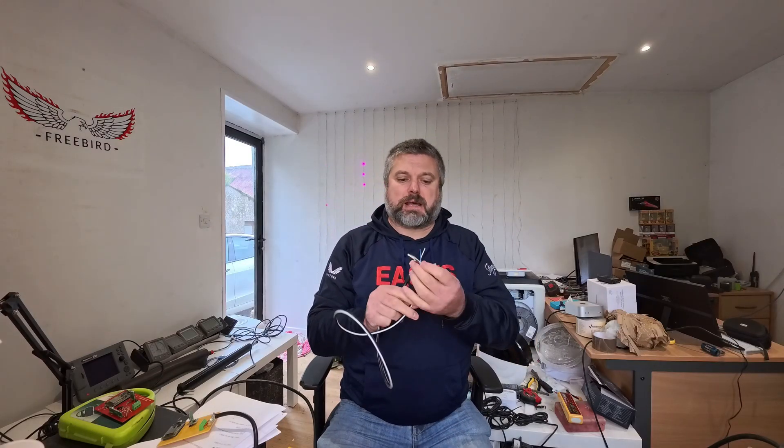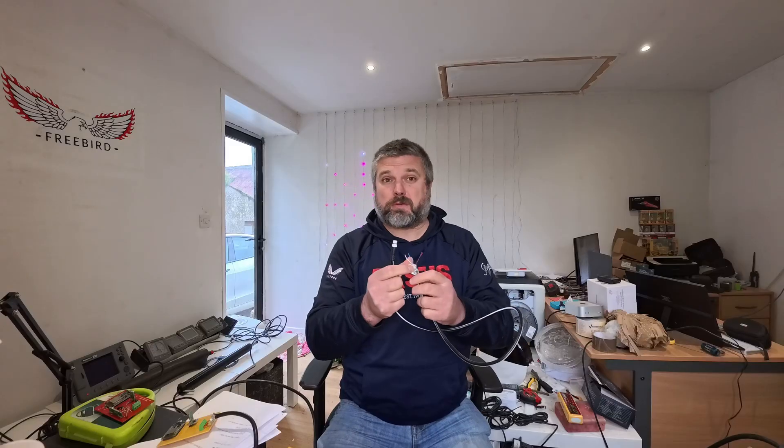One of the things I've come across is the fact that different systems use different types of cables, even though they use the same wiring. Here we have a SeaTalk NG cable which I've cut the end off. One thing to watch — if you are cutting the ends off, do it in the middle, and you would have got two good cables. I've kind of just lost one of these connectors, which would have been quite useful.